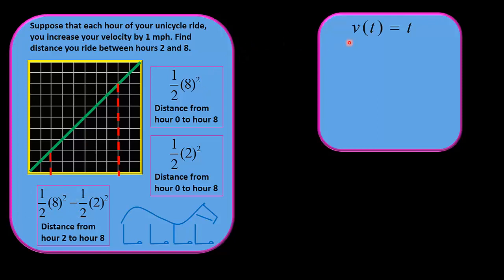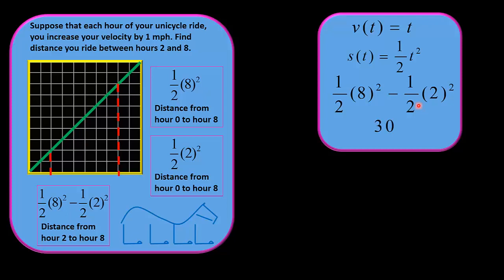Okay, now let's look at the antiderivative of v of t. Well, it's 1/2 t squared, just using the power rule for integration. Now dig this. I'm going from 2 to 8. So watch what I'm going to do. I'm going to take this 1/2, and in place of t, I'm going to put in an 8. That's this. That's the big triangle. And then I subtract 1/2. In place of t, I'm going to put a 2. See? That's this. And then you get 30.